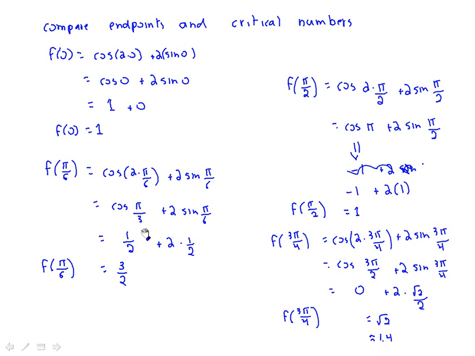So the absolute max, and I'll write this out in the next when I get some space, is going to be 3 over 2. The absolute min, the smallest number we have is 1, and 1. I guess it's going to be 1. So here's a min, and I think we have a min there.